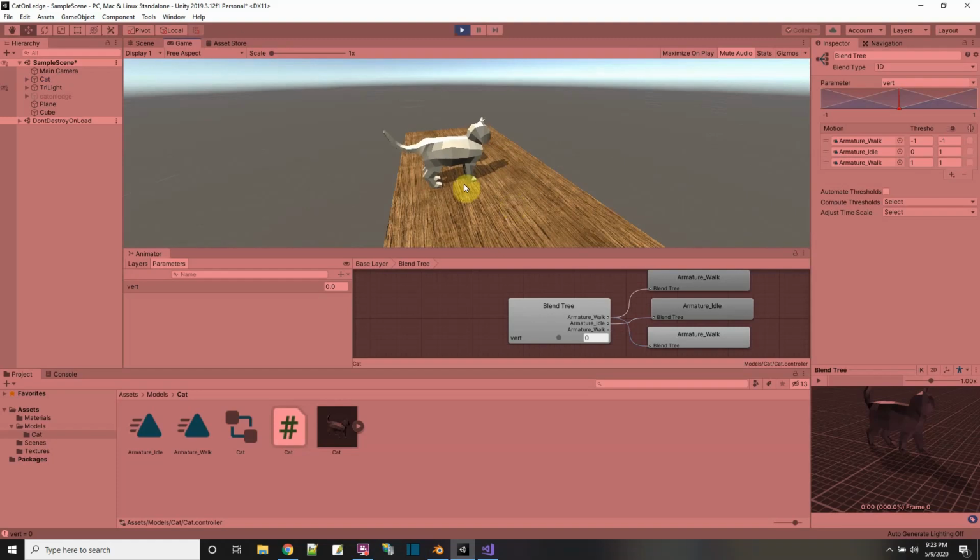All right, so you see here's 0. It's not doing anything. And then here I can move forward. And then I can move backward. So right now I'm using my keyboard. But if I was using a joystick, I could actually control the speed better, you know. So there you go. We made a simple blend tree for the animations to play and blend together.